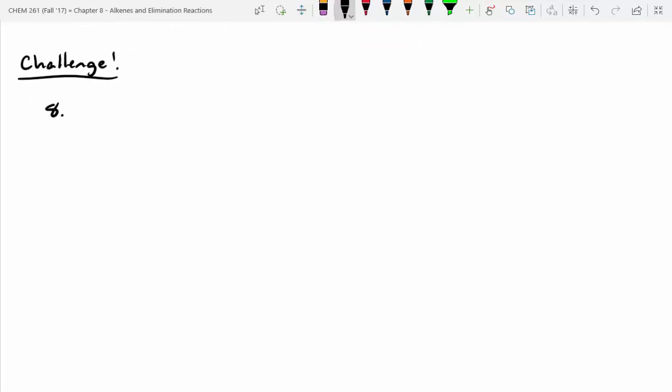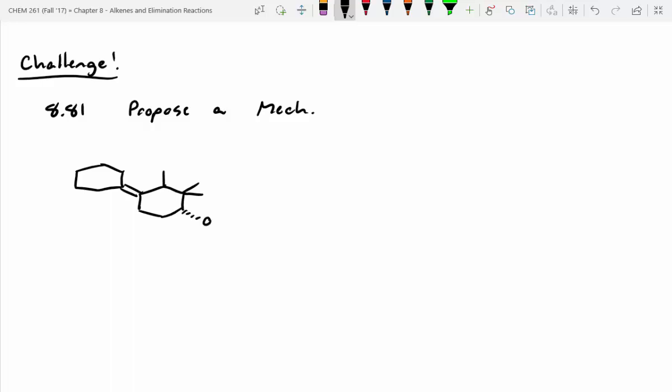This was one I got from the book. Depending on what edition you have, I think this is 2nd edition, problem 81. And they say propose a mechanism, and it looks pretty complicated, but it's not too bad. Got this bicyclic ring system. You've got an alcohol coming off that far end. You're going to treat this with catalytic acid and heat. And when all's said and done, you still have 2 rings, but the double bonds have moved around. And your final product looks like this. So let's try to draw a mechanism from how we can get from our starting material all the way to our product. I think this was actually an old exam problem.